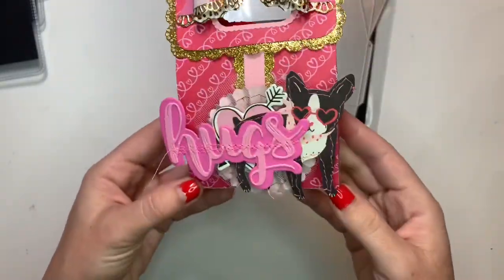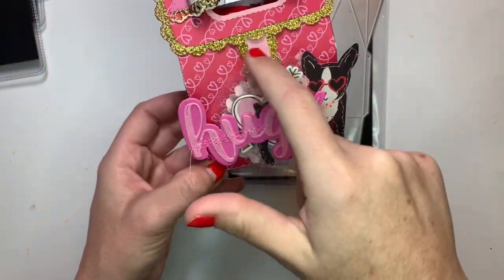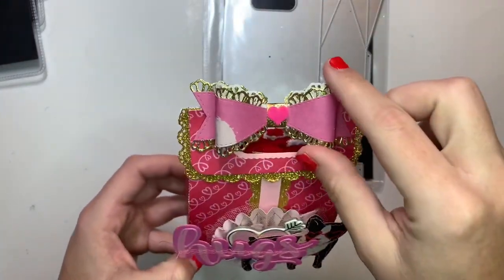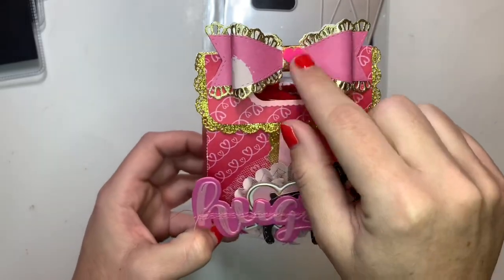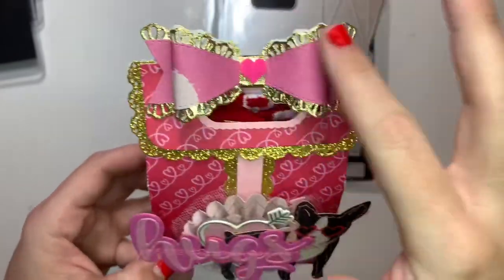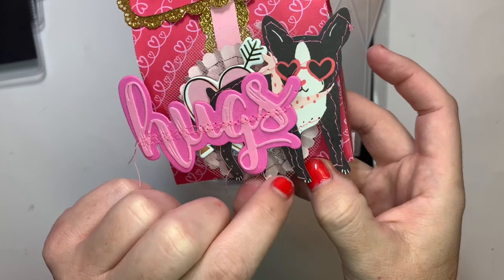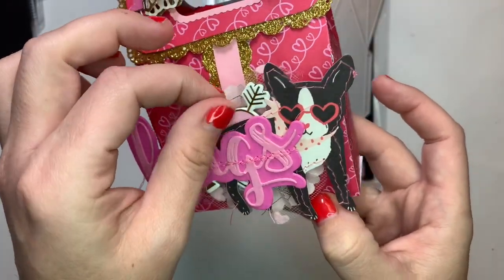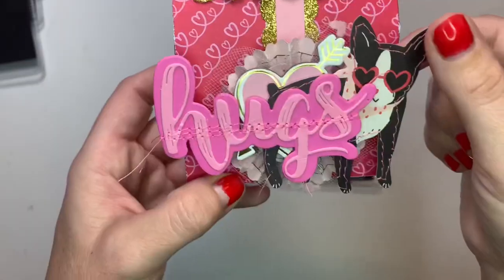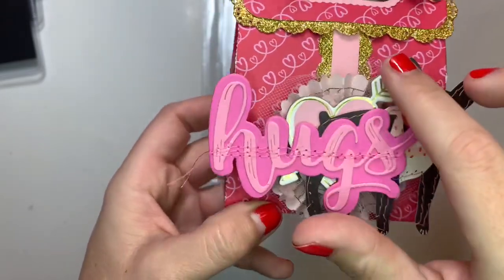I'm so sad that Crepe Paper did not do Valentine's again this year — second year in a row of not doing it. This little rosette was gifted to me by my friend Crystal, same with this bow — gorgeous. I just added a little heart to make it more Valentine's Day-ish. This bow is from AliExpress. I layered the rosette with this tulle that has little heart felt tulle on it, it's so soft. And then this 'hugs' die I just stitched across. I used this little dog ephemera piece that has like glasses and stuff, and some chipboard from Target.